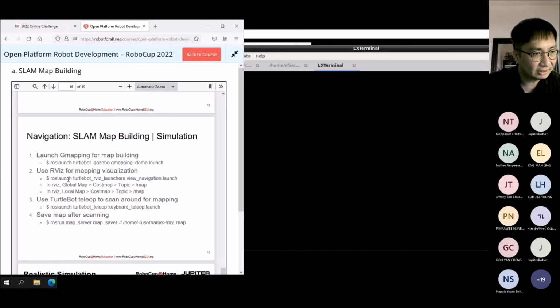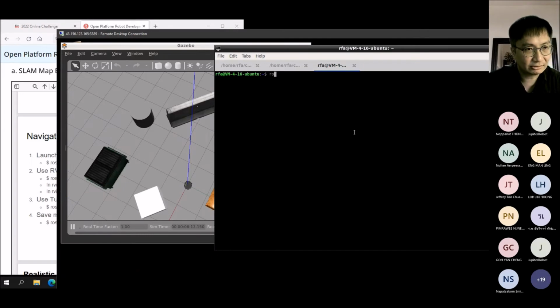So the RViz is run by this: roslaunch turtlebot rviz launcher view navigation dot launch.